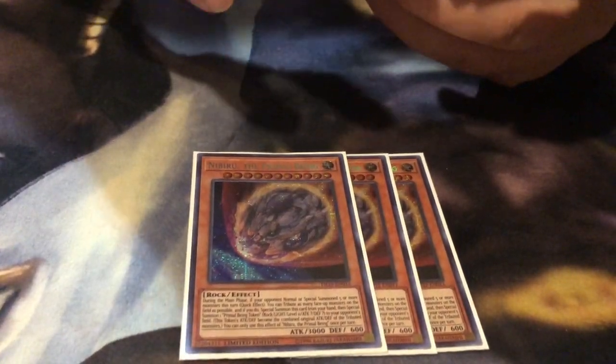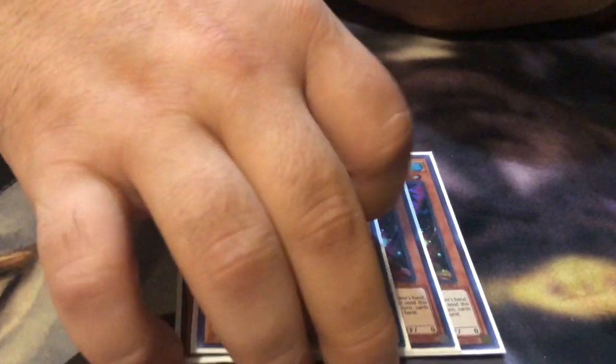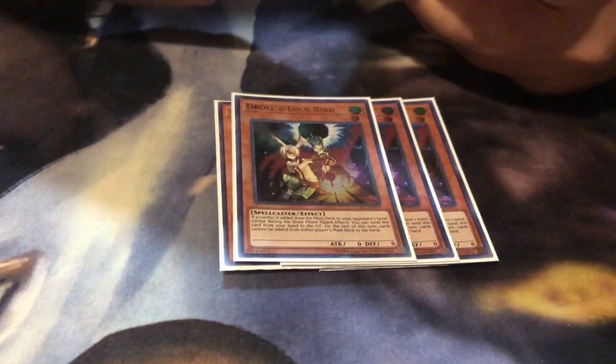I also put in the 3 Drolls. Still the best hand trap in the format. Watch out for Cross Out, but yeah, it's good. And then I had to take 1 page out of Boy's book over here.